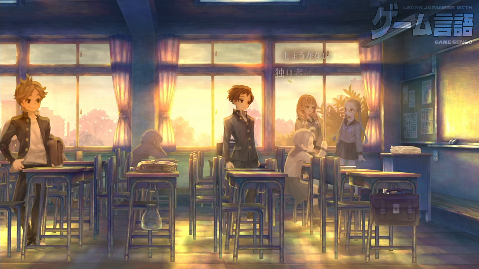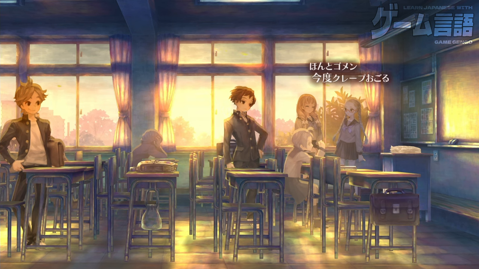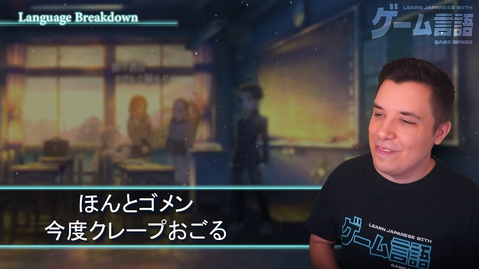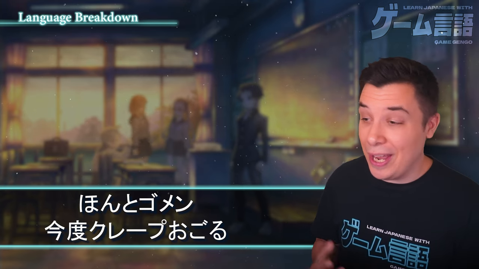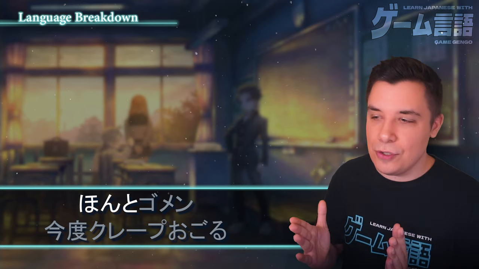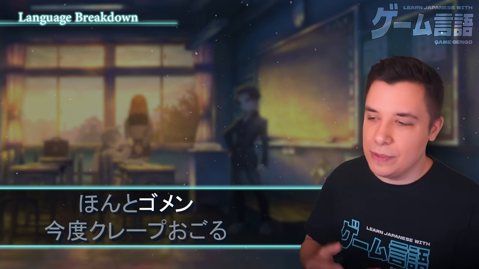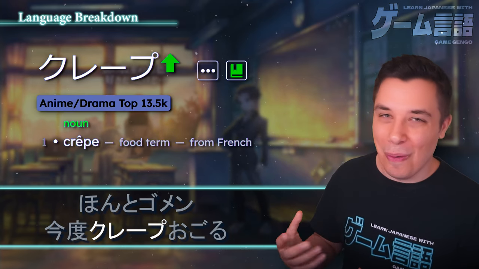Shouganai. Hitori mono wa sabishiku kaeru yo. Anta gomen. Kondo crepe ogoru. And so the girl apologizes and she says, Honto gomen, kondo crepe ogoru. So honto is the same as honto ni, but it's just a bit more casual. Really? Gomen, I'm sorry. So I'm really sorry. Kondo, next time, crepe ogoru.